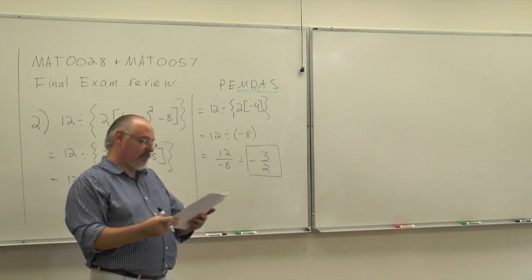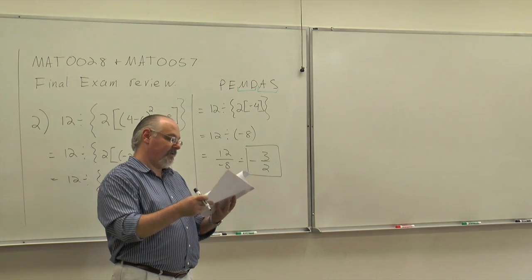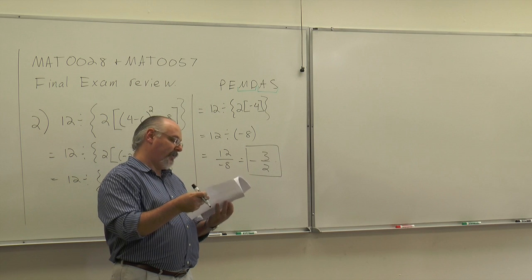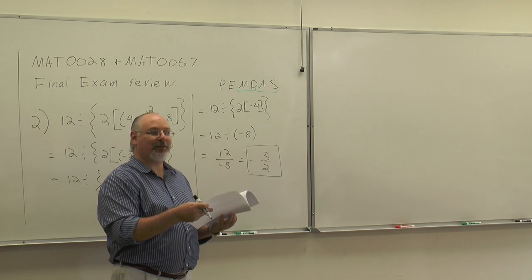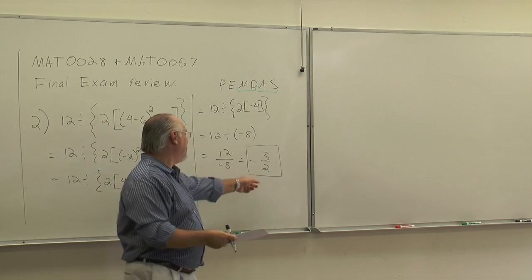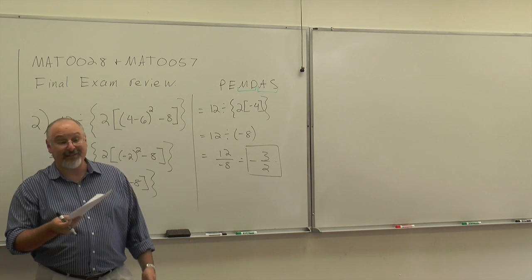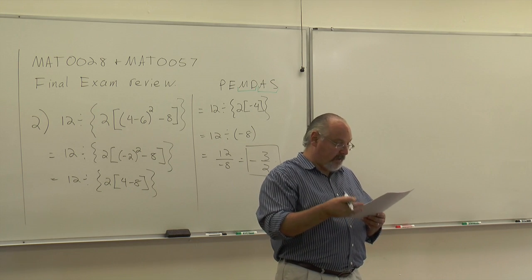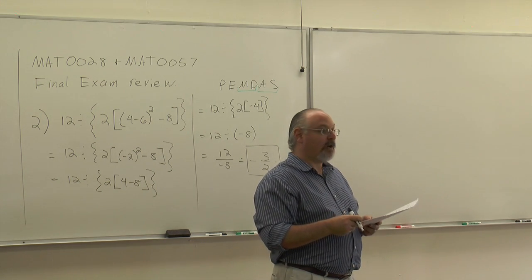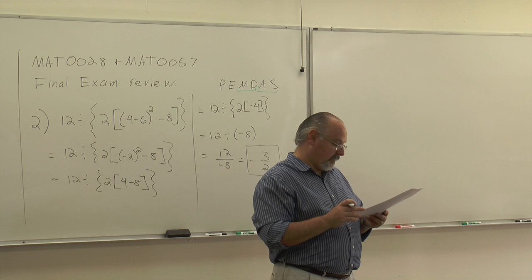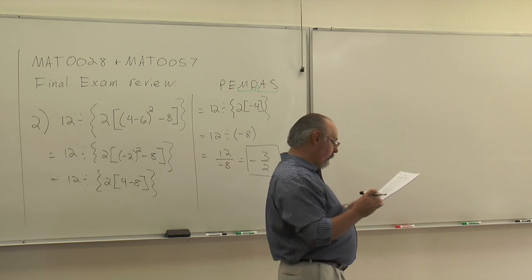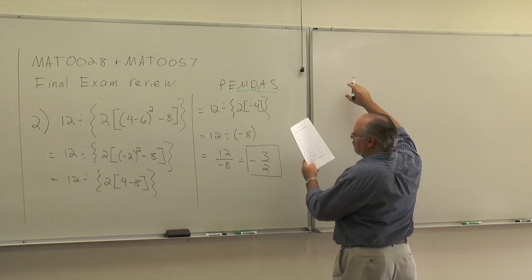All right? Which, am I right? Yes. What's the answer? Better be right. Went to graduate school for a long time to be able to do that. Yes, that is correct, negative 3/2. So the answer is C. All right, anything else from that page involving simplifying expressions, evaluating expressions? Let's do number 7.